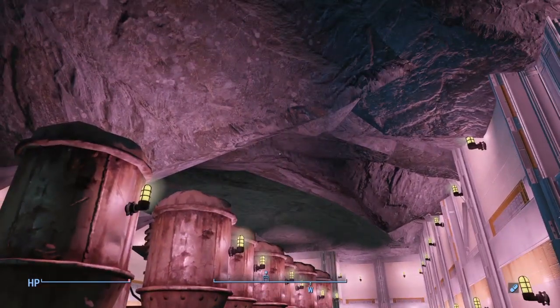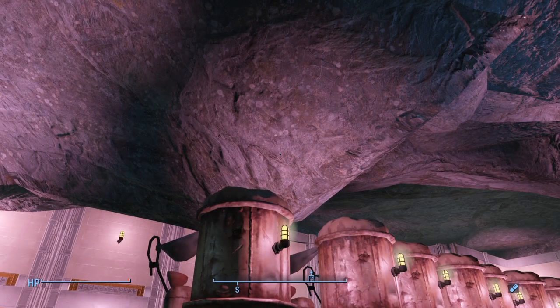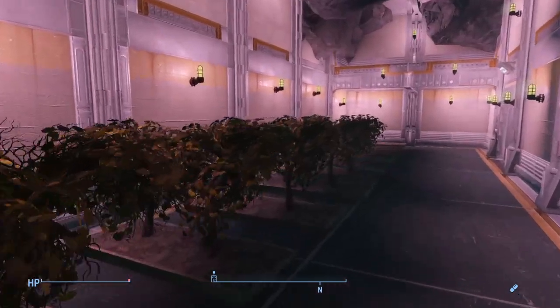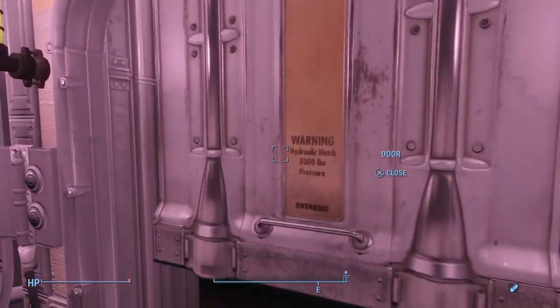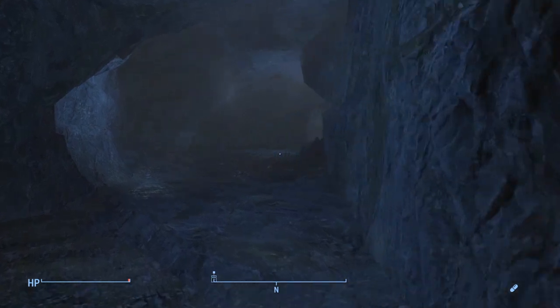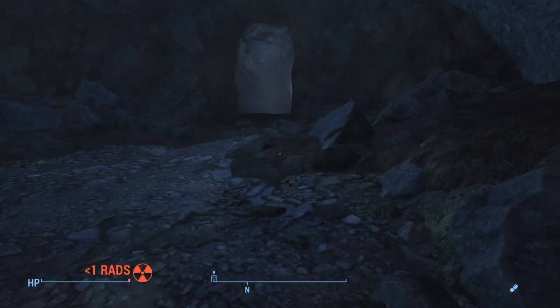Decided to leave this exactly the way it is, building the walls up into the rock ceiling just because it looked really cool. Looks like they just dug a hole and put some walls up, and boom, there you go, went to work. So again, more food being grown down here, and we have a side exit door, which we put warnings for radiation on, because once you head up in here, you do get irradiated once you get near this. There you go.